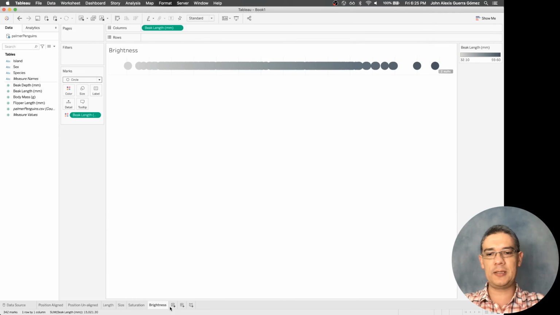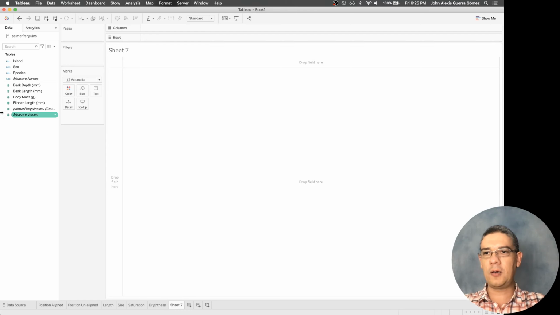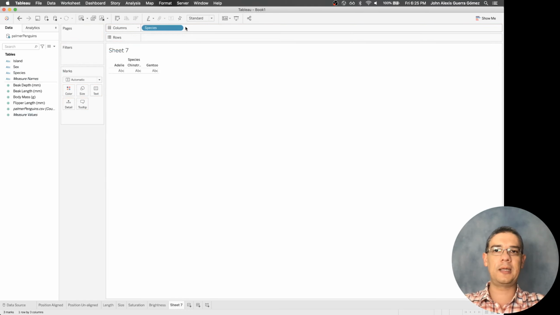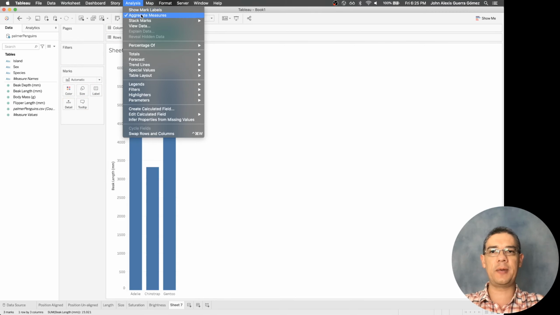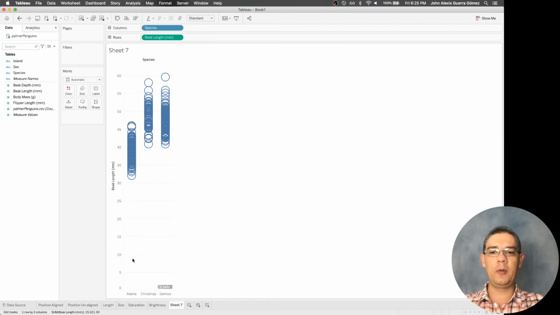Spatial region is just a matter in Tableau of dragging what you want, like in this case, a species. And then if you drag another thing, then it's going to be aggregating by that thing. So again, if we want to create something similar to what we had before, it will be something like this. So this is spatial separation.